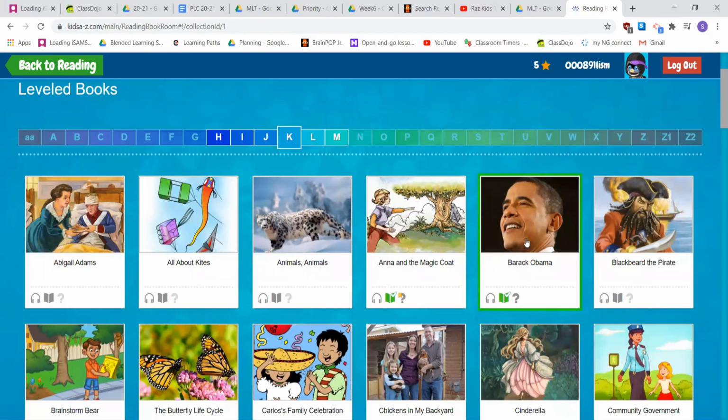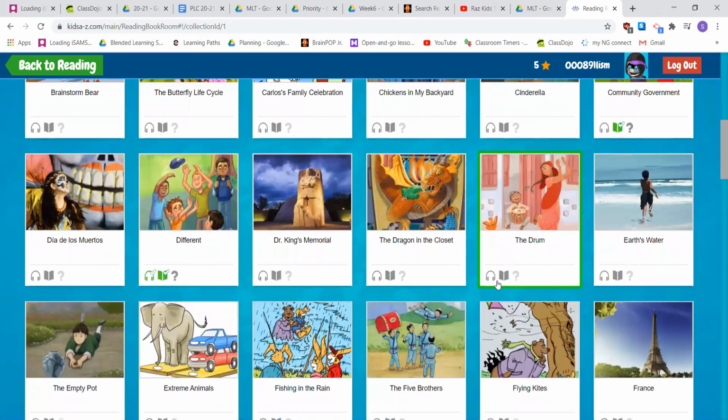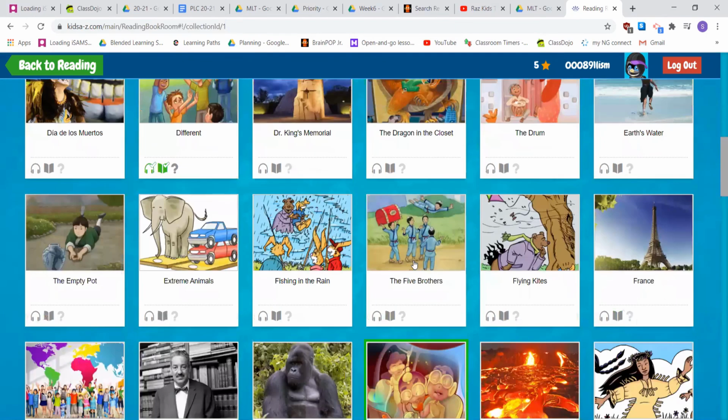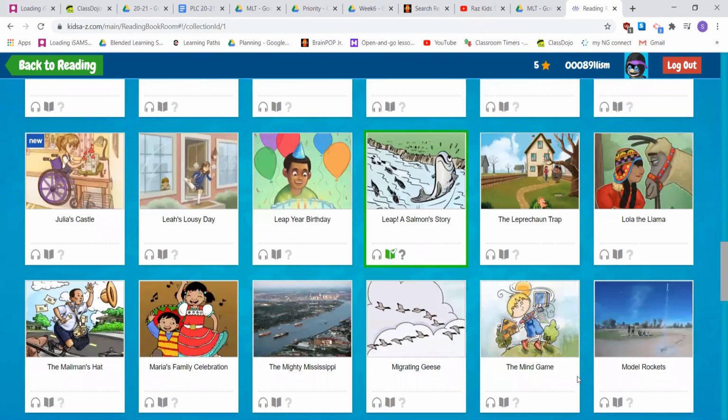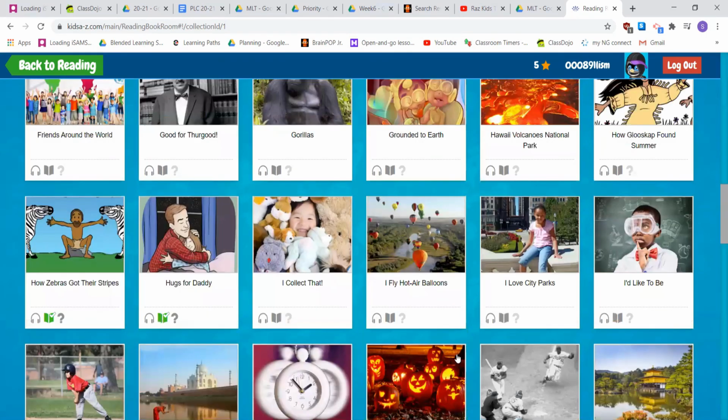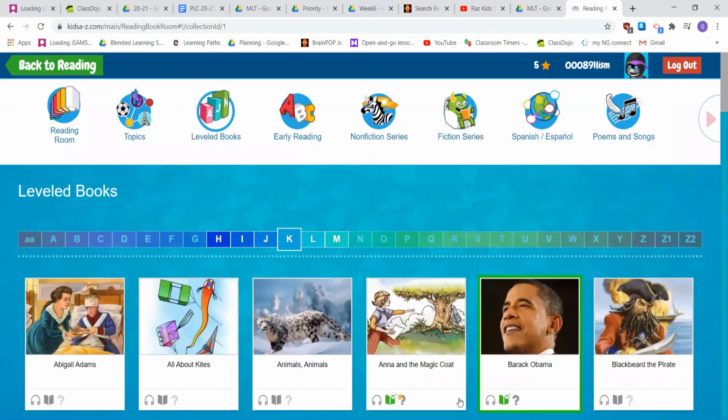Okay, so they can just go and look at all of the different titles here. And the students generally love this section because they will always find a book that they find interesting. Also, when they're in the reading room, the children need to remember that they will also get stars. So they will get stars as they're reading, and I'll explain more about those later on. They will get stars for reading in the reading room and also in the level up.